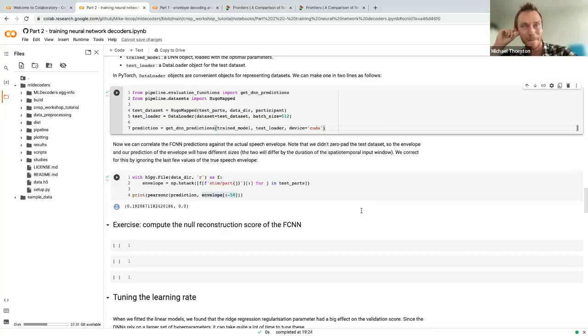And essentially in our training data, only a single speaker plus maybe speech-shaped noise was used in that data set. And this is probably why the unattended speaker reconstruction wasn't boosted. Obviously it'd be an insane thing to do to mix the attended speech envelope and the unattended speech envelope in the targets. But if you had trained it to do the unattended speaker, I expect you would have seen a performance boost as well, right?